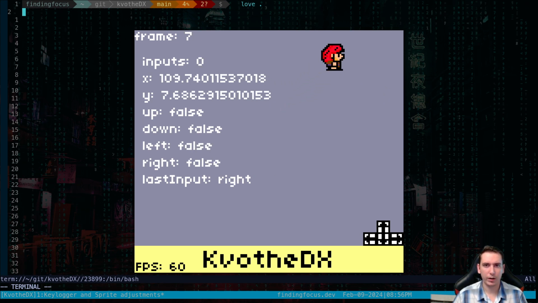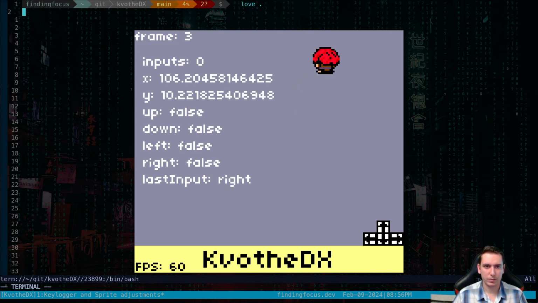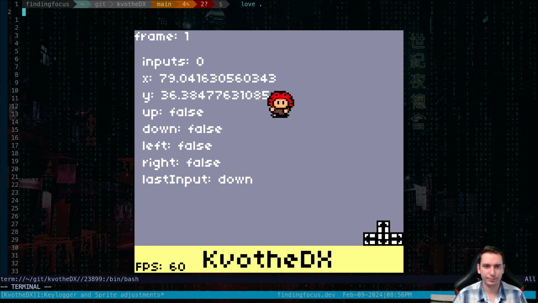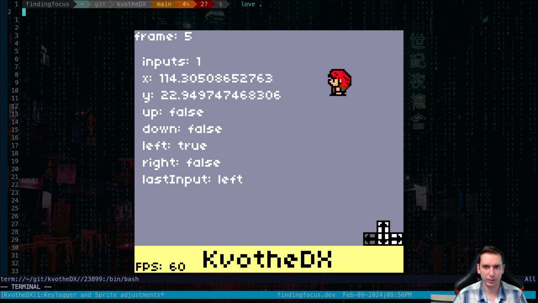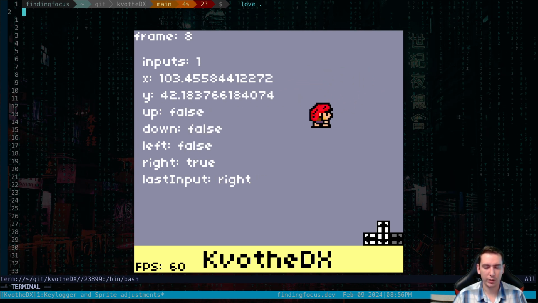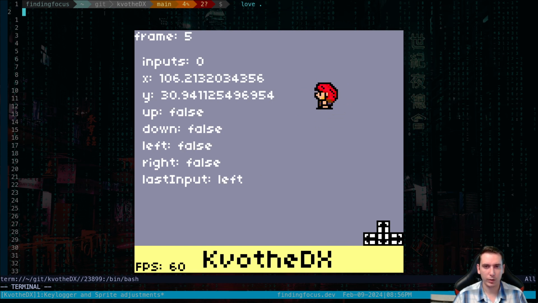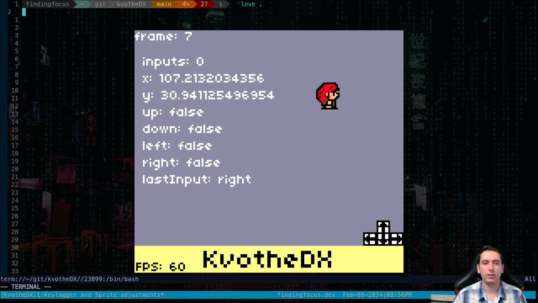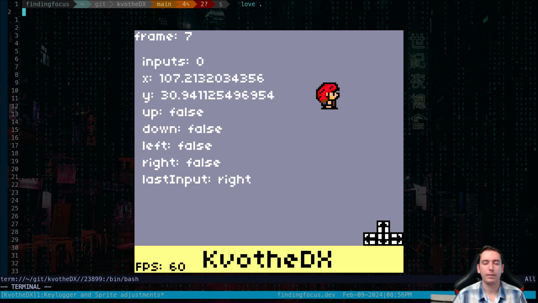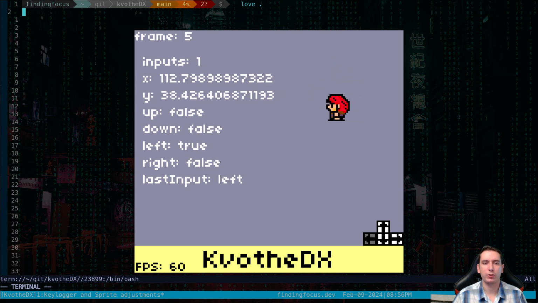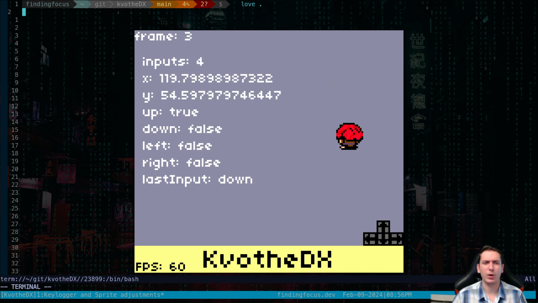So I think what I want to do is we can truncate those. I guess it doesn't really matter for the computer's sake. It's more calculation if we truncate it. So I think what we want to do is if no key is held down, we want to truncate our X and Y positions.